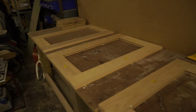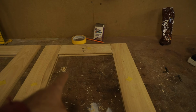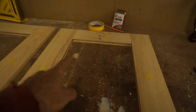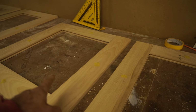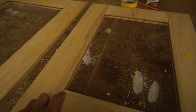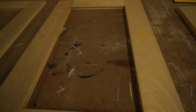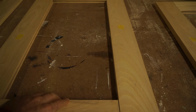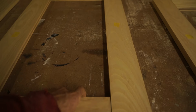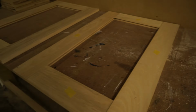So the next thing to do is to cut the ply for the apertures of these, for the panels. The slots or the grooves are 12mm deep on all of these doors. They're 9mm wide on these two that I just did myself with the straight router bits. So all I need to do is cut panels that are 24mm bigger than this aperture, and they'll fit straight in. For these, I need to cut a panel that's 24mm bigger and then cut a 12mm rebate on the back, take 3mm off it basically, with the router table. Hopefully that goes okay, so that they will fit in this 6mm slot, because the ply I'm using is 9mm, so that's what I'm going to do next.